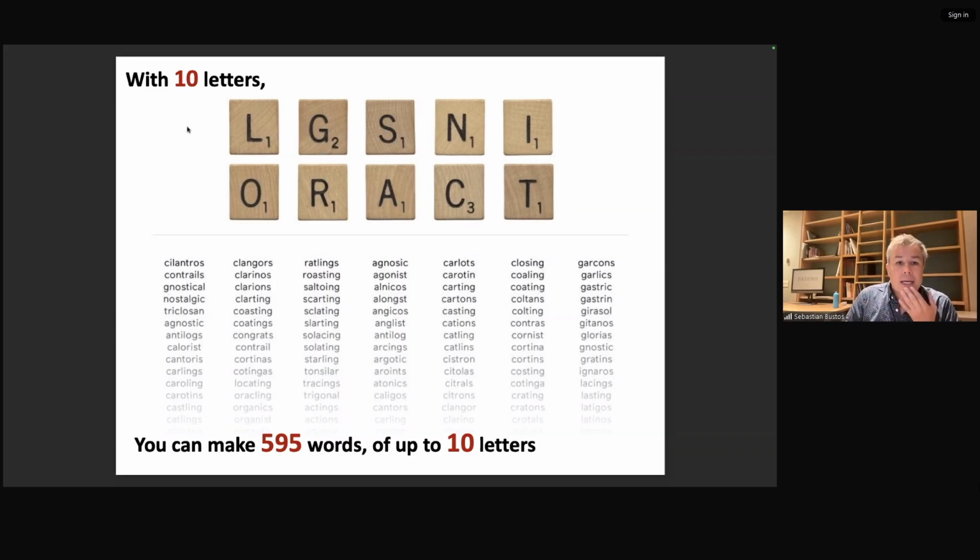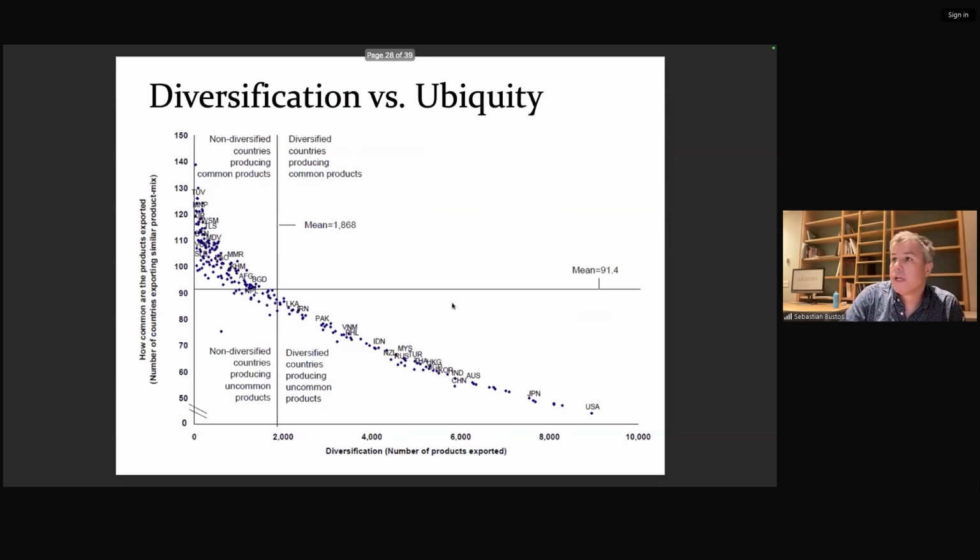And a simple figure that summarizes what we have in mind is what I'm going to show next. That is the relationship between the diversification and the ubiquity of countries. So what I have on the horizontal axis is the diversification, how diversified the production baskets of different countries are.